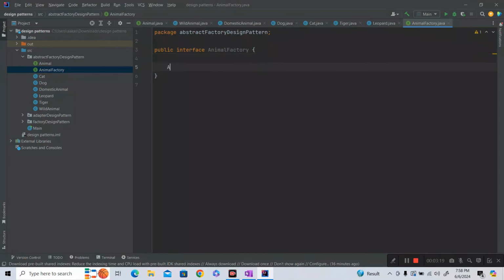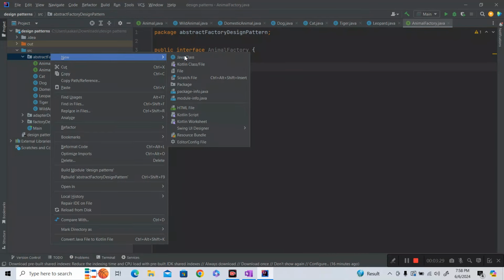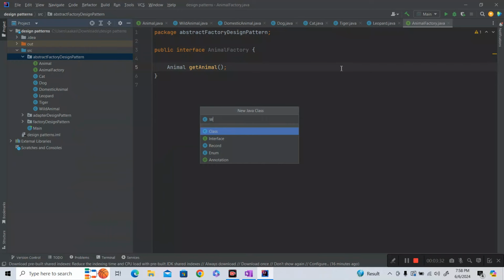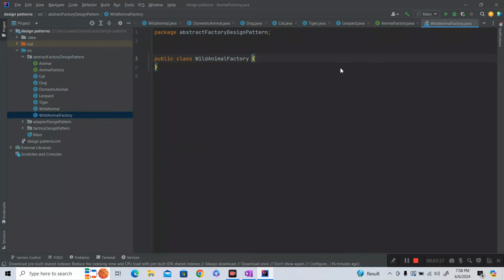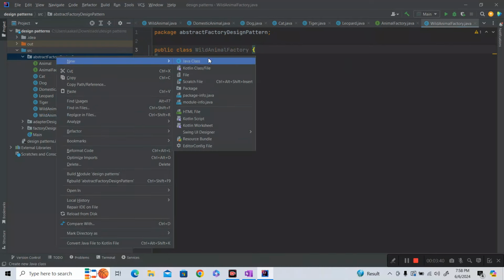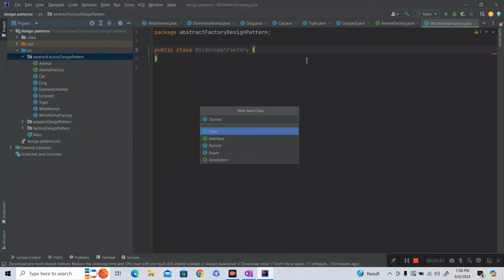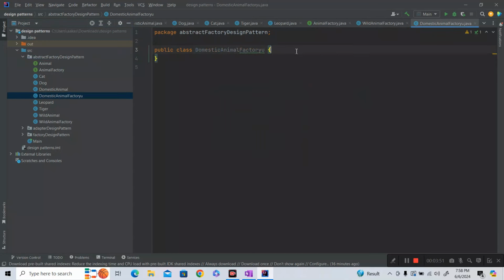So I'm just gonna say animal get animal, right? Okay, now we're gonna create a new class, and we're gonna name it wild animal factory, and we're gonna create another class and name it domestic animal factory. Okay, this got weird, but it's fine. So we're gonna say implements animal factory.